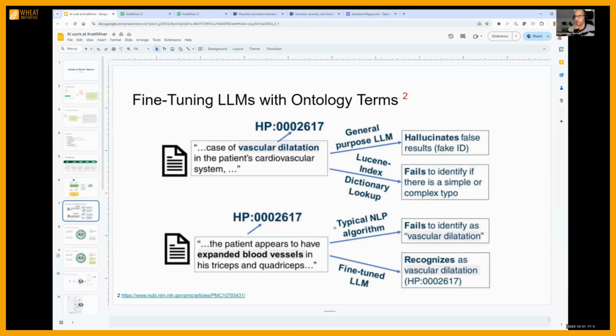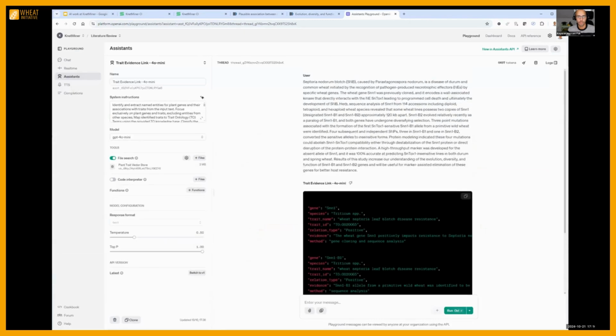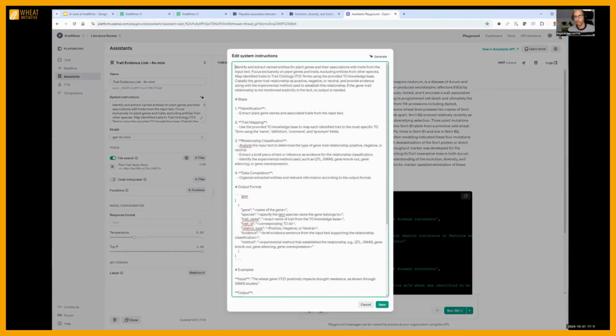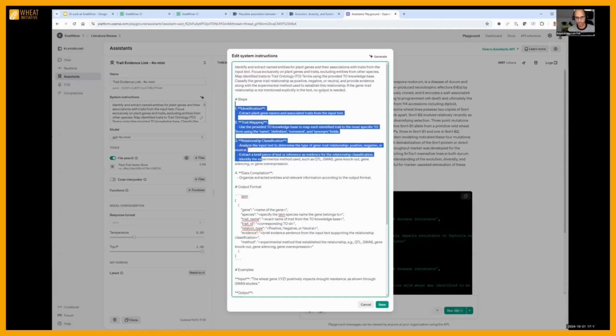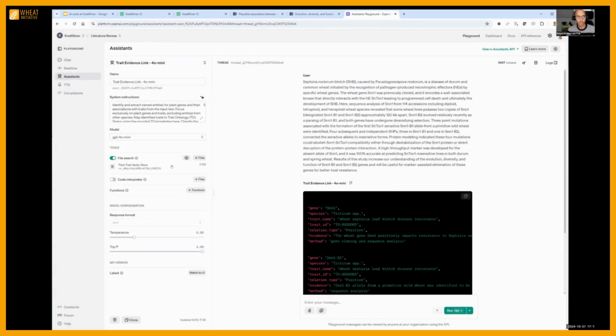One of them is called Assistants. Have you come across Assistants in GPT? So here we go. This is the OpenAI Assistant, and in it I can create a very well-defined system prompt like this one. Imagine your role is you're a biocurator, an expert in curation, your job is to identify traits, and these are the steps you need to follow. We had this previously as well, but it was still hallucinating, giving us fake trait ontology IDs. But now with Assistants, you can provide your own knowledge base as an additional source.